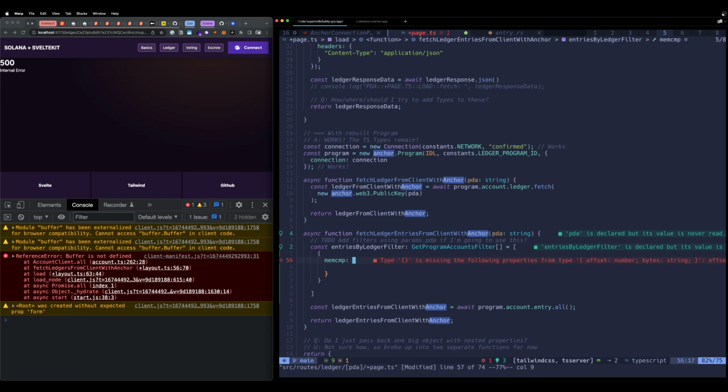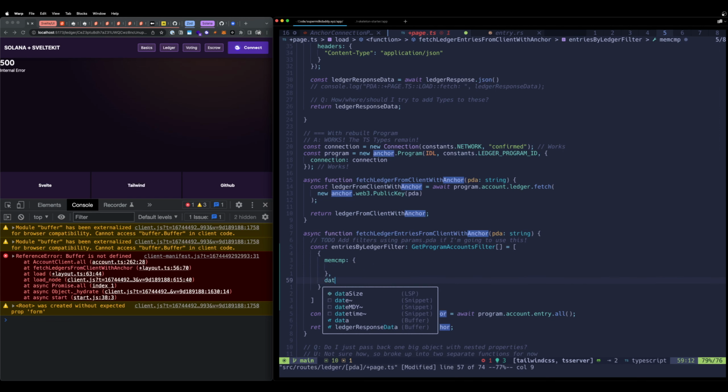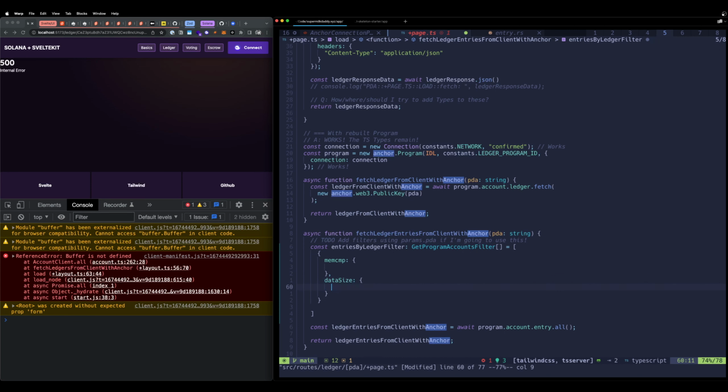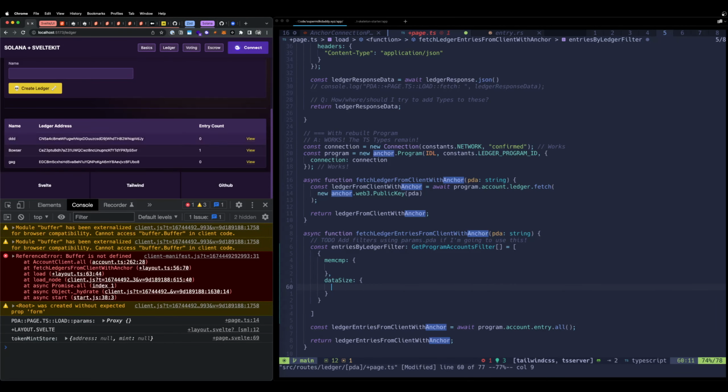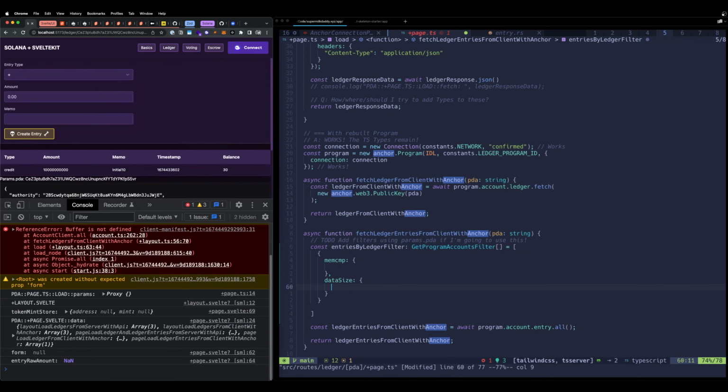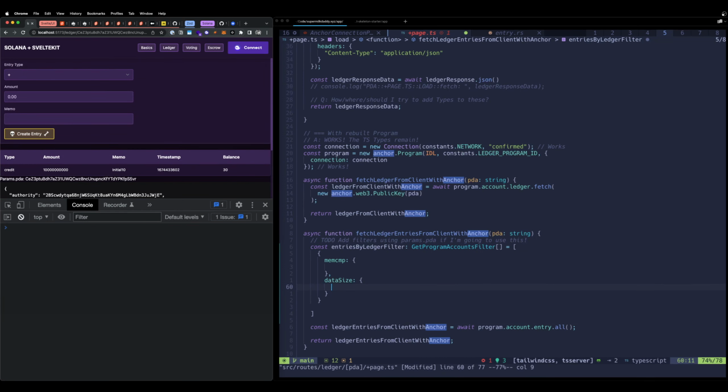And what's cool about these filters is that, let me get this back. The data size is based off of, okay, we're going to fetch all these program accounts.